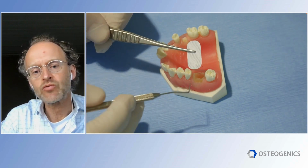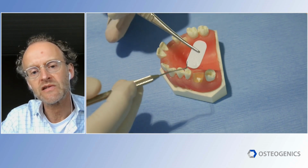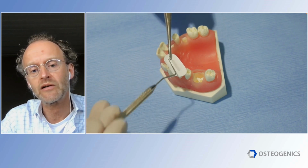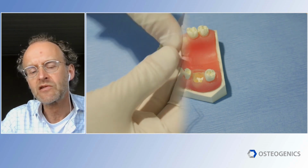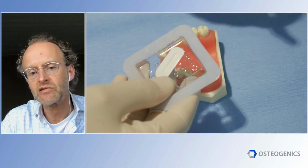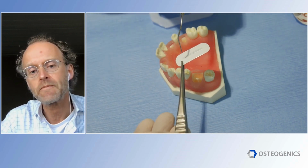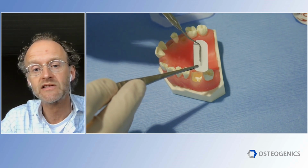Then we have three options. First, we have the 12x24, non-reinforced, and you see here the upper part of dimples, which should move up because they adhere to the tissues. And here we have the 12x24 with a titanium reinforced strip of about 10 millimeters. But if you have severely resorbed sockets, it won't do the job. So that's why we were really happy that Osteogenics made this size for us, the 12x30. And as you can see, the titanium strip is longer. It's about 80 millimeters, so it will do the job in severely resorbed sockets as we use it often.